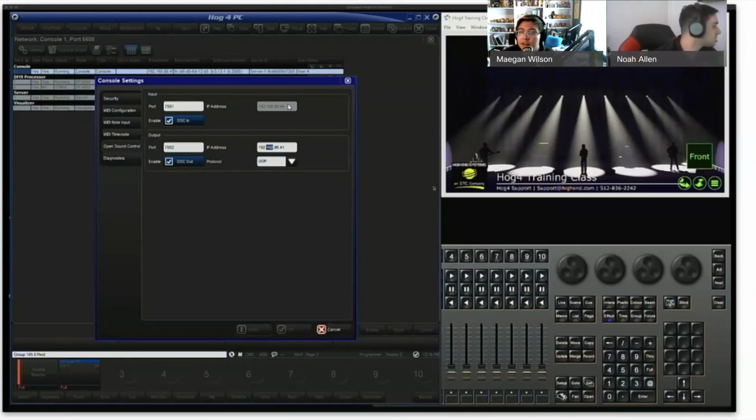3.13.1, you need some kind of Hog hardware to unlock OSC. So whether that's an ETC Nomad key, the 12 universe dongle, a Hoglet, a Nano Hog, some kind of Hog4 hardware is needed to unlock fully OSC. And what I mean by that is that it will be used to unlock all of the hardware.